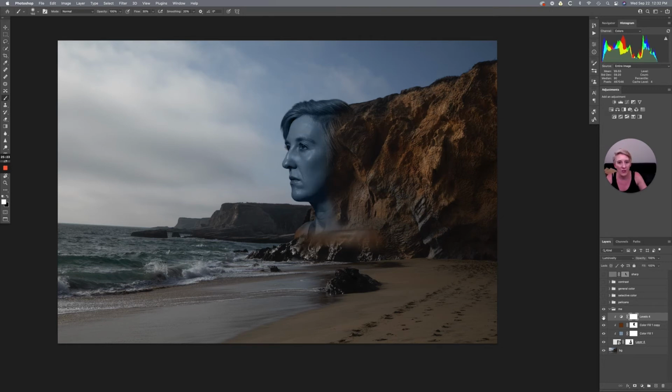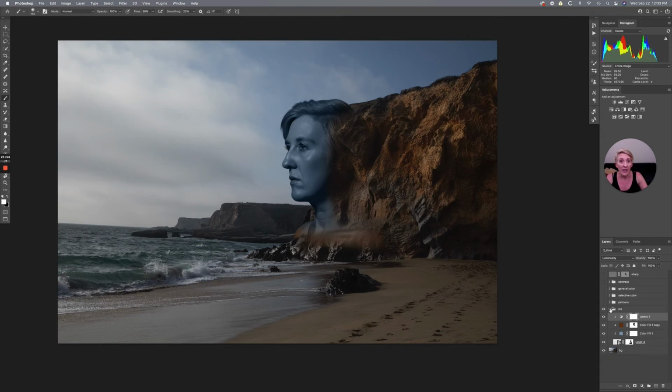So as you can see, when I turn it off, I'm too bright, right? In comparison to the background and the rocks and all of that of this image, I'm really, really bright. And you need to make sure that the brightness and darkness of the different images that you're combining together also matches if you want to create a realistic composite. So that's what I was doing here. I was darkening me so that I would blend better into my background.